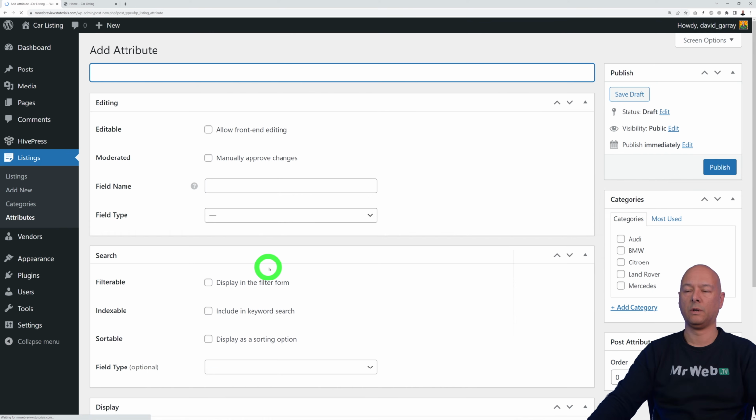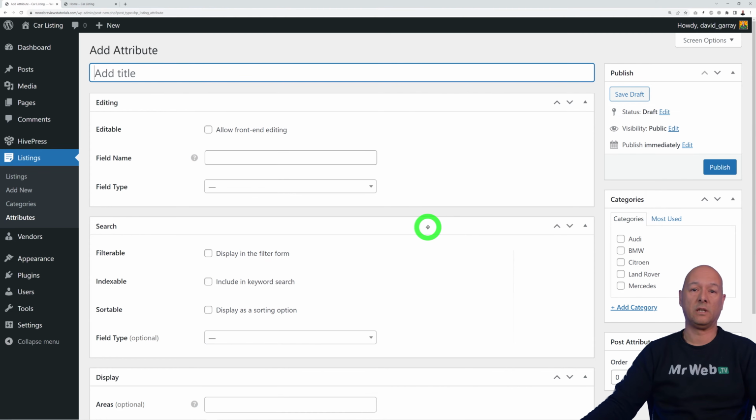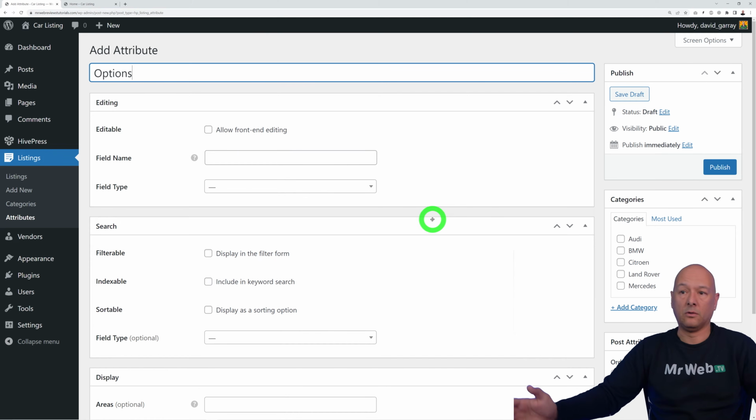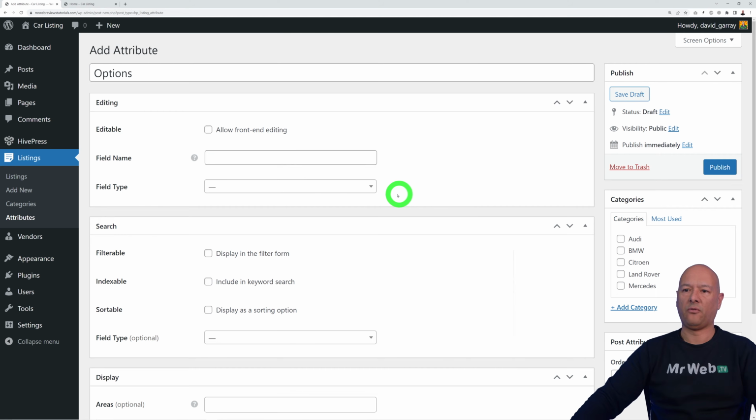So we're going to add a new one. So what are attributes? Well, basically it's all the specs of your car. When you buy a car, you want to know things like what's the mileage, which color is it, has it full service, how many previous owners, maybe how many seats, and then all the options, obviously, does it have sat nav navigation and things like this, okay? So let me show you how we can create this. Let's create our first attribute. So let's say options, for instance, okay? Because you want to know what's included in the car, obviously. So what type of field is this?